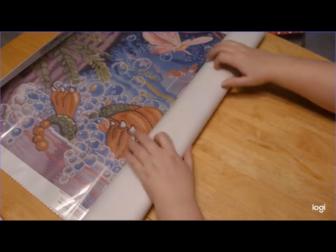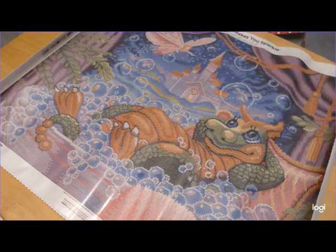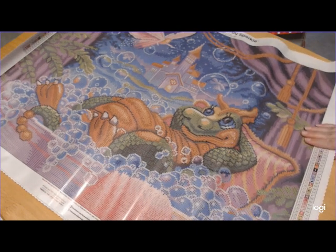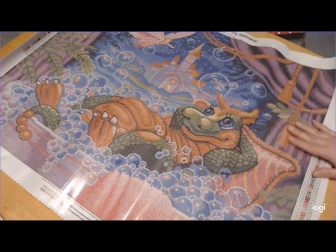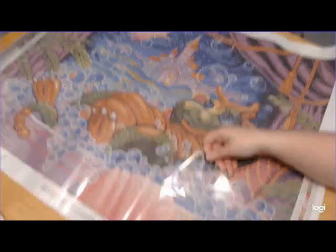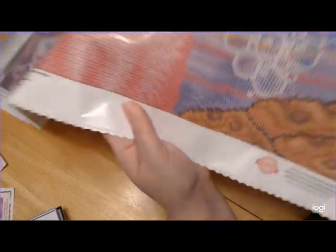Oh my gosh, look at her — she's so cute. Step-by-step instructions. That is adorable — look at the feet. This is super cute. Check the sticky — yes, very sticky. Let me show you the drill field, and there's even pink in this one, so yay. Nice and clear. I'll show you to see the bubbles. Very nice. Love the castle — I think the castle is cool, the fairy is cool. Let's take a look at these drills and all these beautiful colors.